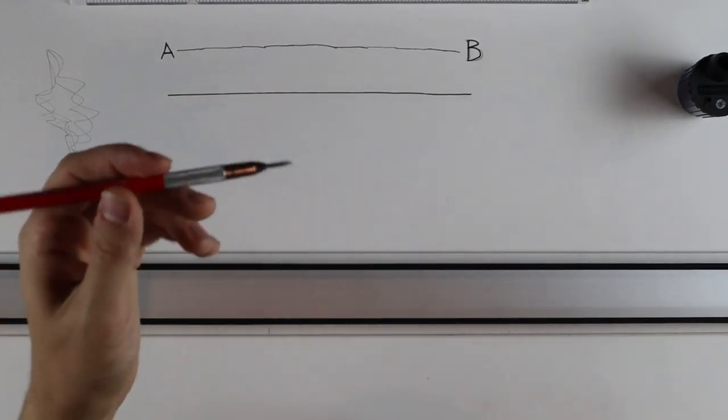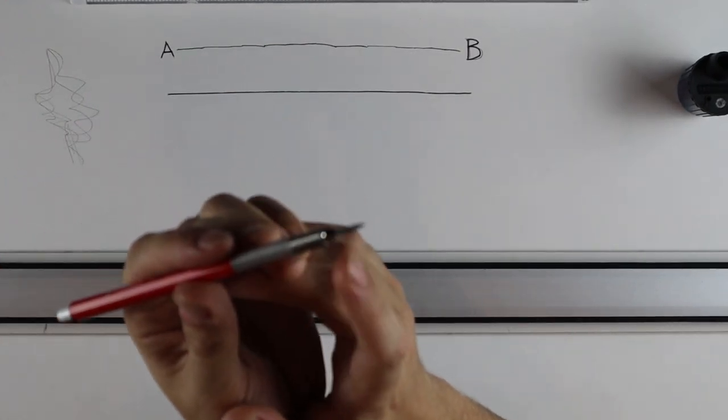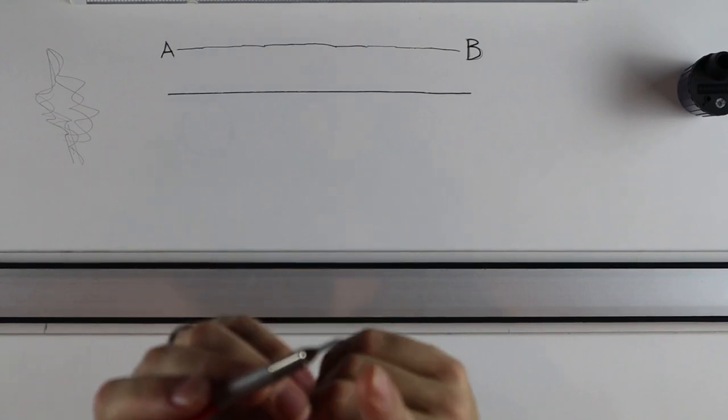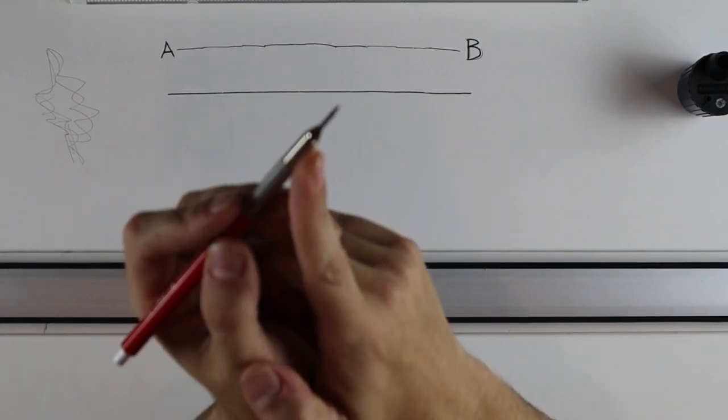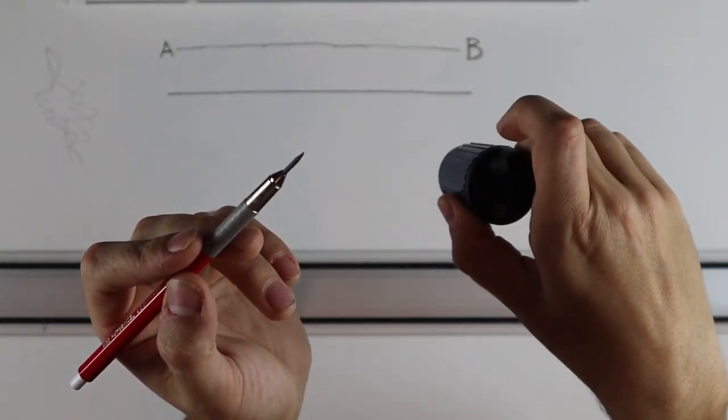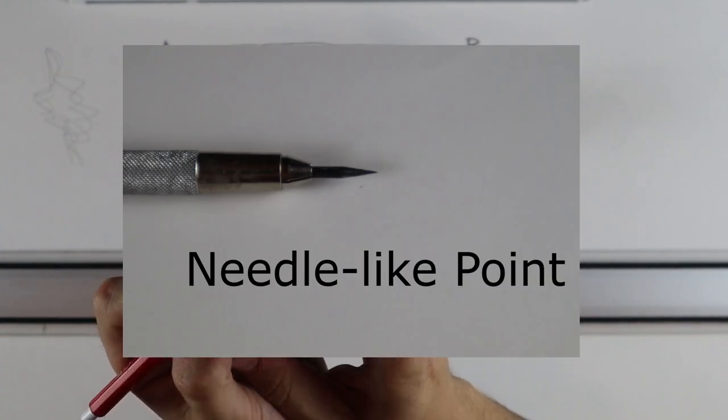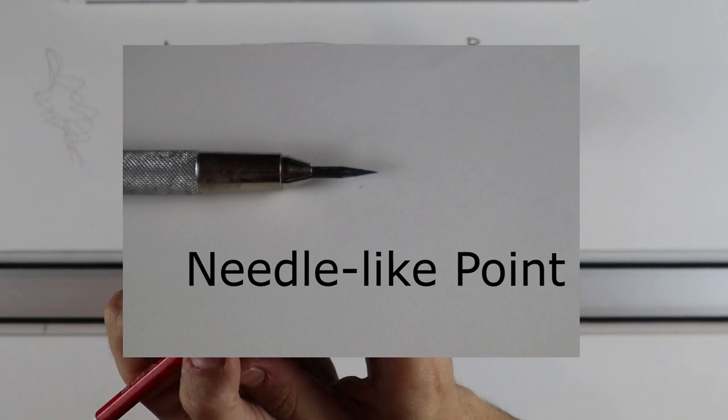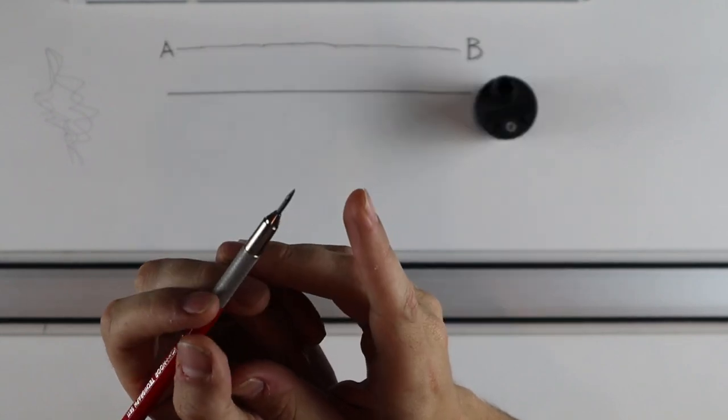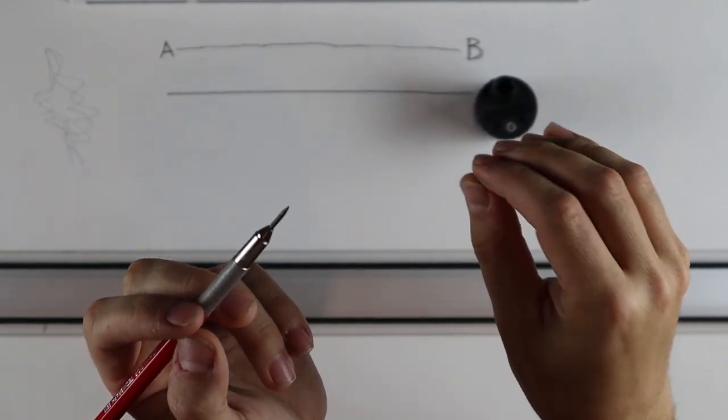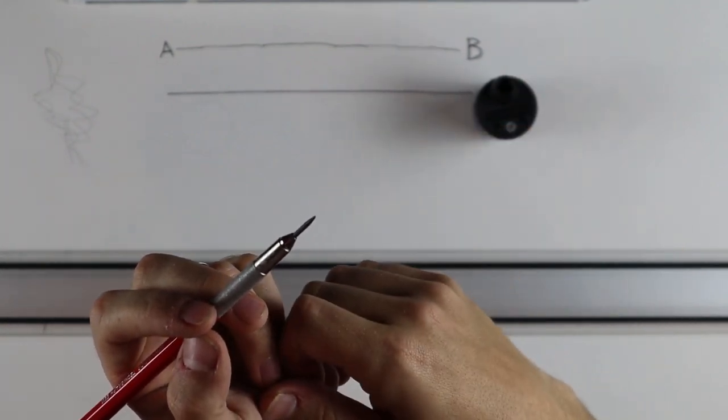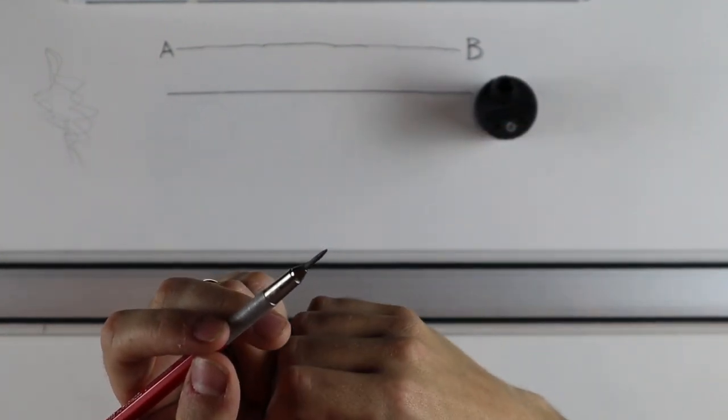Now, why do you do that? It's a little sacrificial tree that you'd often do off your paper on a sacrificial piece of paper. When your drafting pencil comes in after you've sharpened it, you get a very needle-like point to that edge. And that needle-like point when you're drafting, especially if you're pulling and putting some pressure on it, is going to most likely break. So you want to just ever so slightly dull that edge. Think of it as a painter that's dabbing off his brush before he's actually painting on the canvas. It's the same kind of technique.